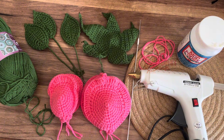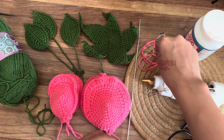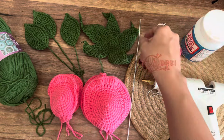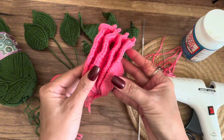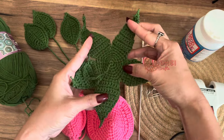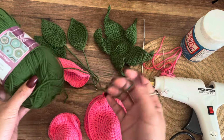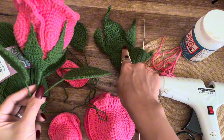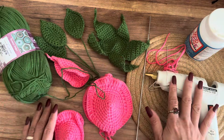So these are the materials that I'm going to use: a fabric glue, a glue gun, of course a needle, and I will be using the same yarn color as my petals, a wire for the stem, and those petals I made ready, the sepals, and the leaves, and the extra yarn to wrap the wire. So bear with me, it's a little bit tricky assembling the parts and especially the sewing part. So let's start.